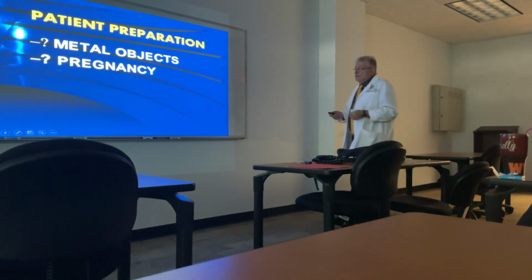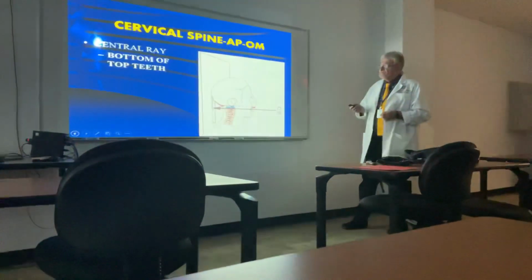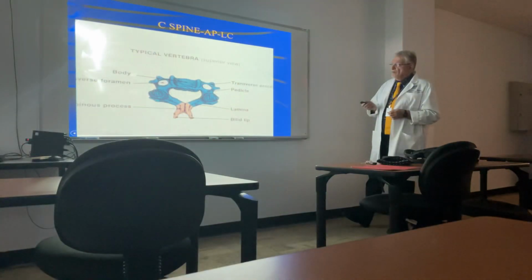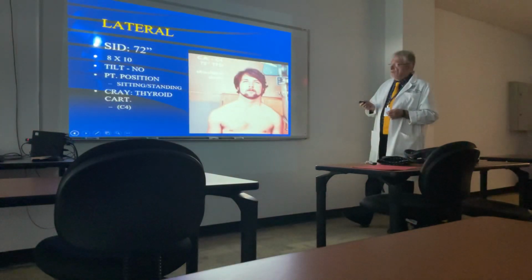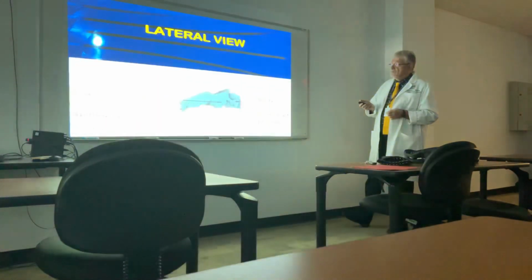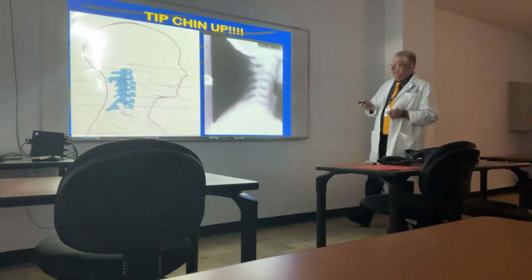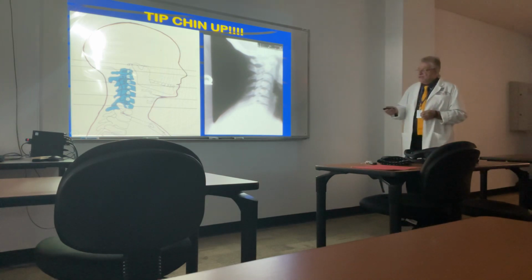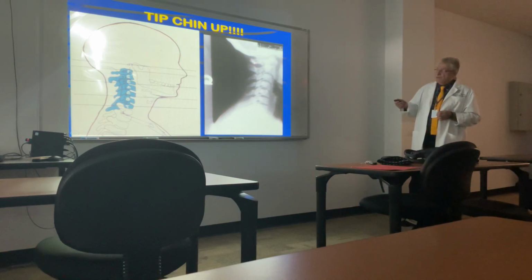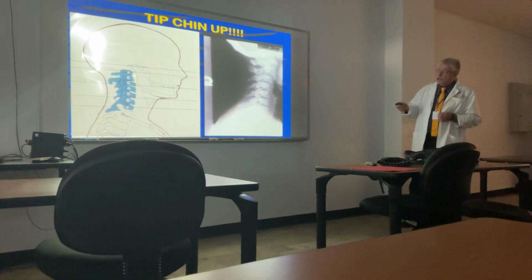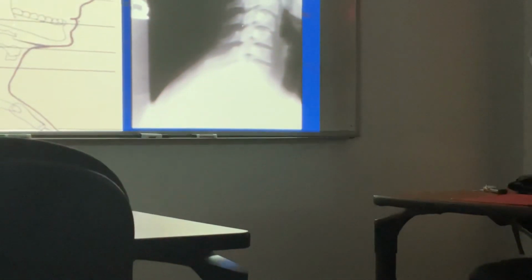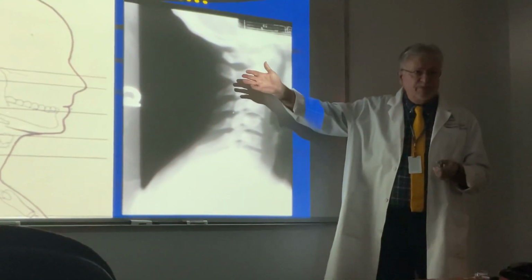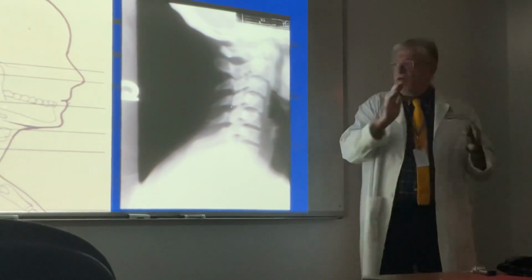Okay? We're going to go through the same routine. Okay, and this is a nice 3, 4, 5, 6, 7 view of the cervical spine region. This is the posterior tubercle. This is what collimation does for you. I'm always emphasizing to you, this is about the size of a paper clip or the 8.5 by 11 inch piece of paper, but you want to be inside that. The spine's in the middle.